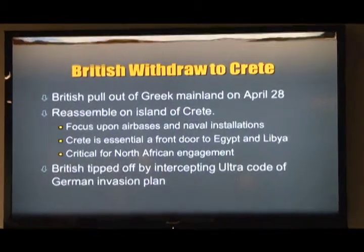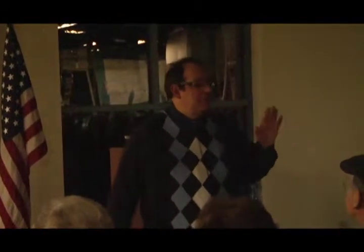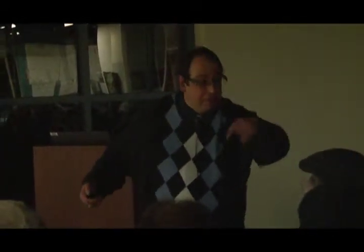They reassemble in Crete. 30 days later, the Germans will attack them there, using a combined airborne and naval operation. For the first time, they will use paratroopers. This is the first massive deployment of paratroopers. Well, we have to also understand the technology of paratrooping. Parachutes are not like they are today. They were rather primitive. You got kicked out of the plane, you floated down, and you didn't carry your rifle with you. The rifles are dropped separately in boxes, and you were supposed to catch up with the rifles on the ground because you needed your hands to steer the parachute.